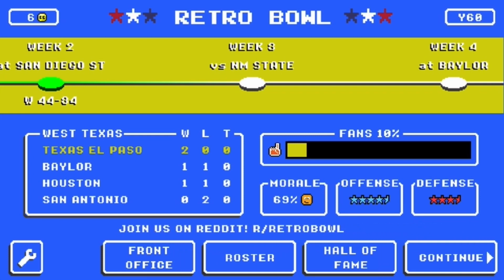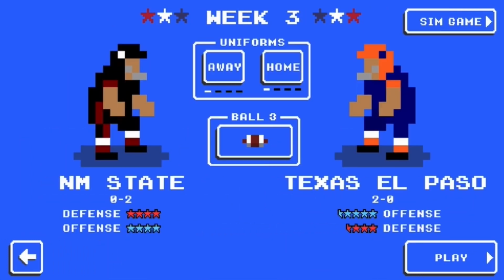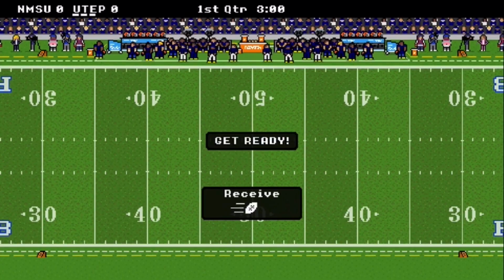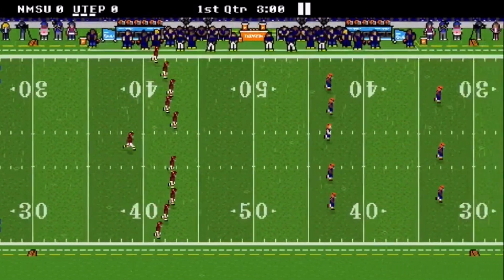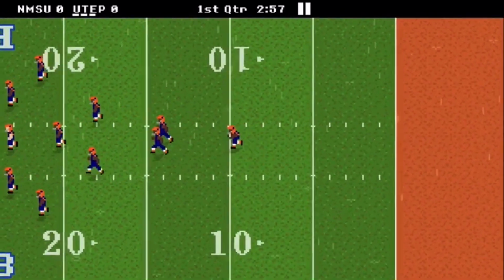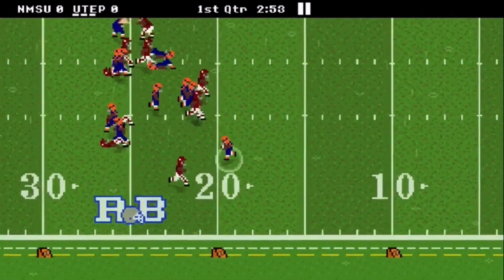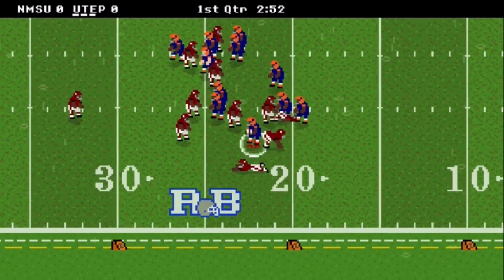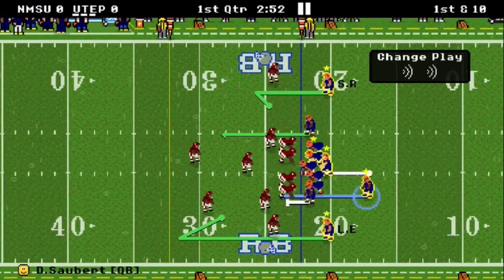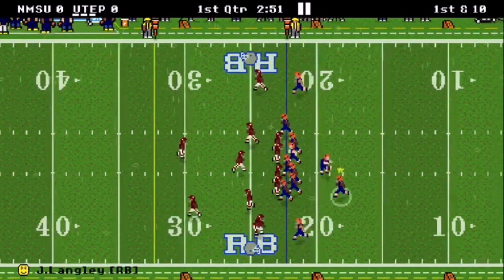Feedback. There is a lot of feedback when interacting with Retro Bowl, but the main feedback that I wanted to focus on is clicking continue and playing a game. Right here in the main slot, you can actually pick which uniform you want to play with against the opposing team or your team. Once you start the game, you are greeted with receive, and either the opposing team starts the ball or you start the ball. When swiping, the player moves depending on where you move him when he's returning the punts. The user is now met with a variety of options, either to hand it to the running back or pass or quarterback run.